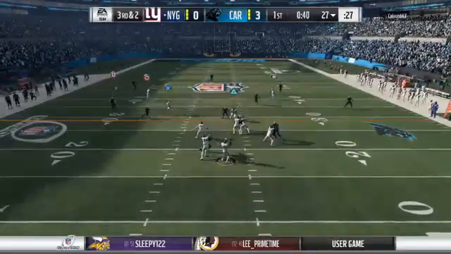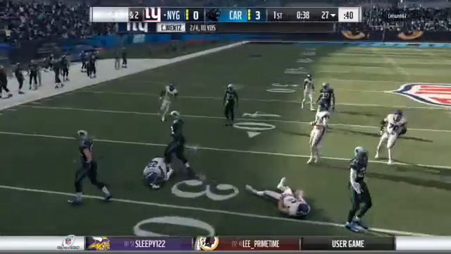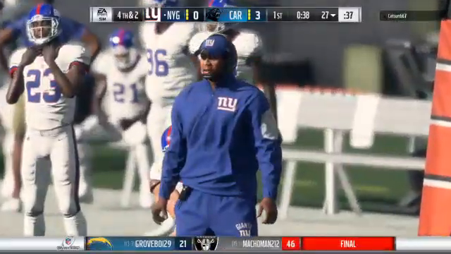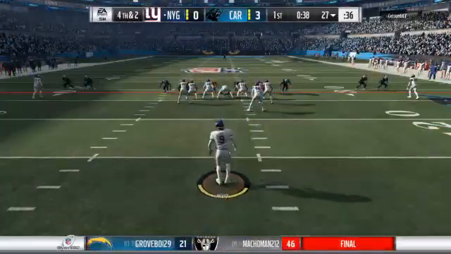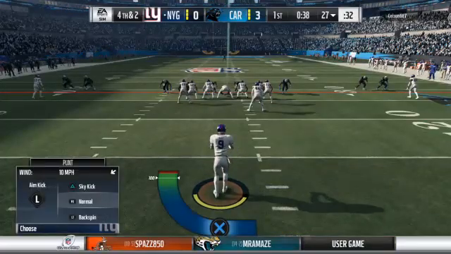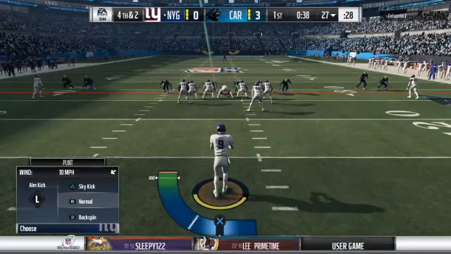Wentz going to throw. And incomplete. The contact made the ball roam free and brings up 4th down. This team is not going to make it easy for you. They're a physical group, and we just saw it there on that play. He came in, made the contact, just as he's trying to haul it in.